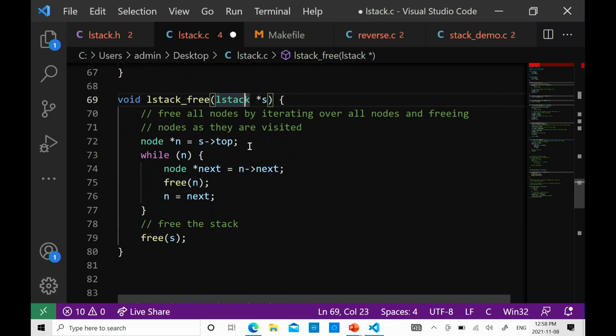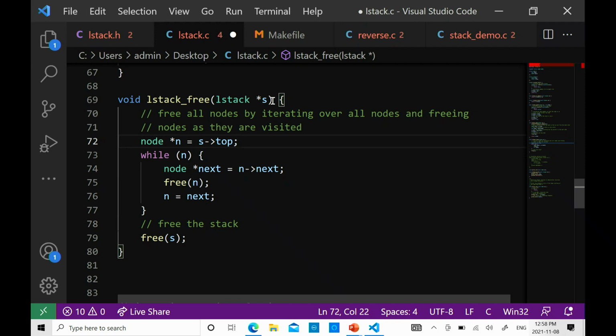How about freeing the stack? Now, when someone calls free, there's no guarantee that they're freeing an empty stack. You can free a stack with 100 elements on it if you wanted to.